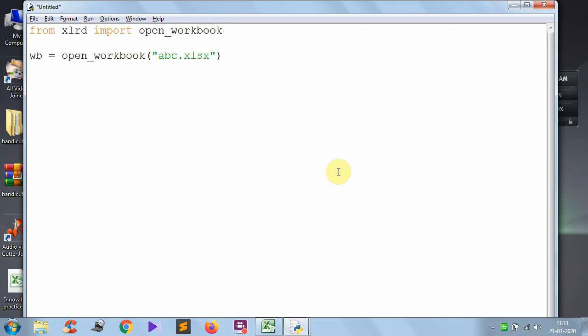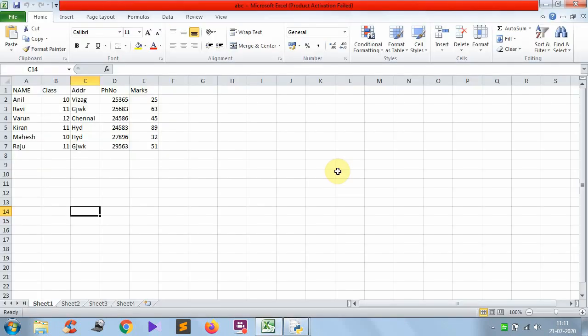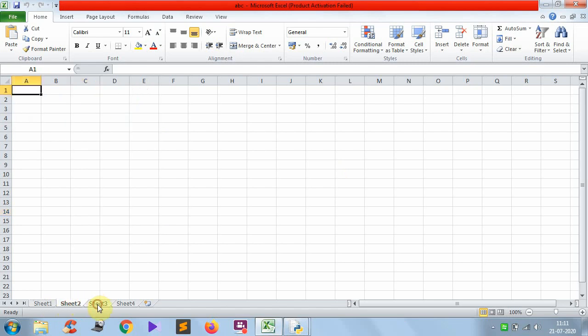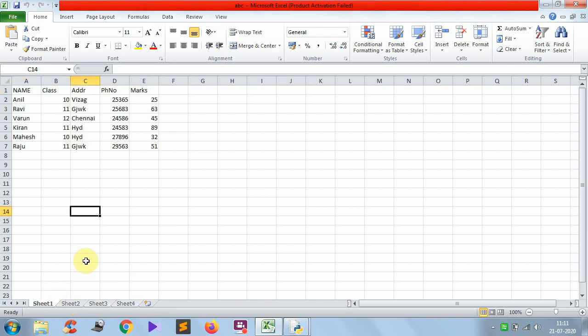After that, if you open the Excel workbook, there can be lots of sheets: sheet 1, sheet 2, sheet 3, sheet 4, and so on. So you have to select the sheet from which you want to perform the read operation. For sheet 1 the index is 0, sheet 2 index is 1, sheet 3 index is 2, and so on. So sheet 1 is selected by using index 0.